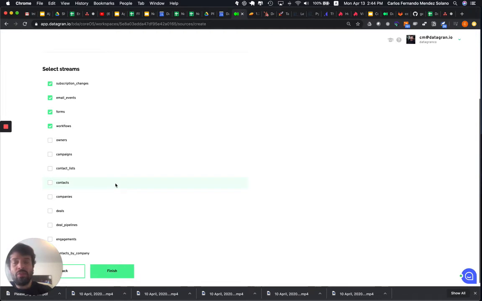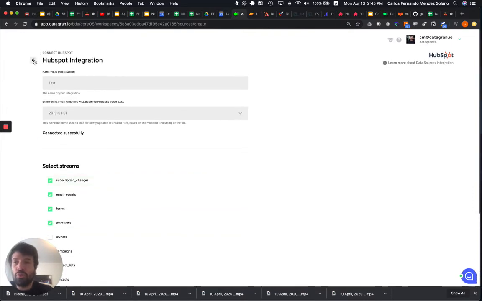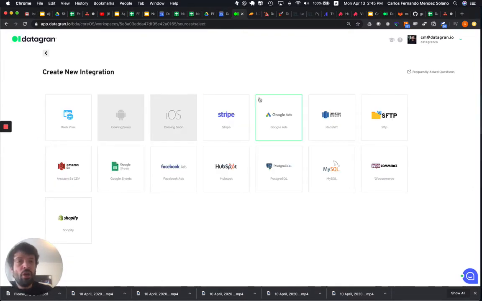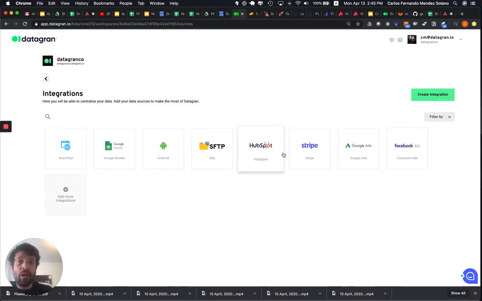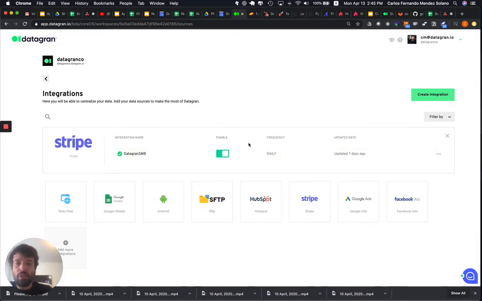And with this, you're gonna be able to go to either pipelines or charts to be able to select those specific tables, and I can show you that in a different video. Once you integrate HubSpot, for example, or any other source, you're going to be able to come here to this integrations panel, and you're going to see your different integrations. So for example, if I go to HubSpot, I'm going to see all the different integrations that I've done for HubSpot. Same thing, for example, for Stripe. I'm going to see all the different integrations that I did for that.